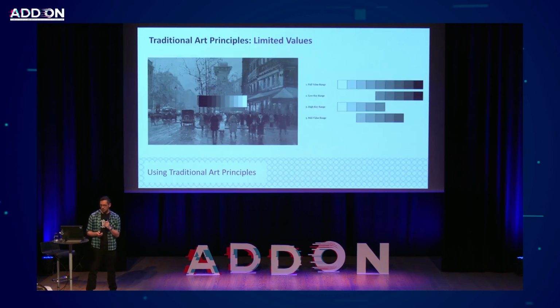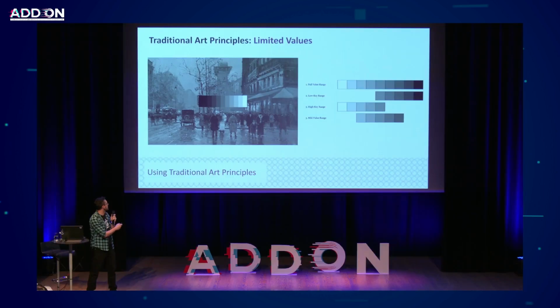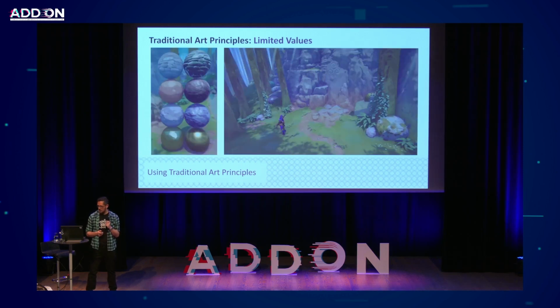And again, when you paint with limited values, you also tend to paint within one of the three keys. So it's either high, medium, or low key, depending on what kind of painting you want to make. This example is still pretty broad in terms of its range of values, but it doesn't go anywhere near the darkest dark or the lightest light. And I wanted to do something similar. You can see the examples here, these materials here.